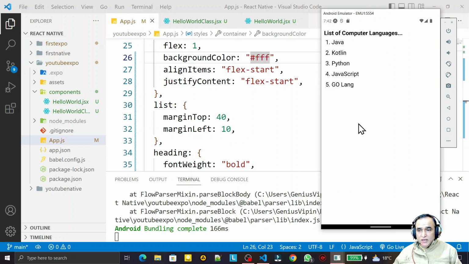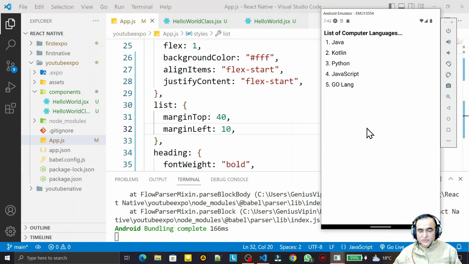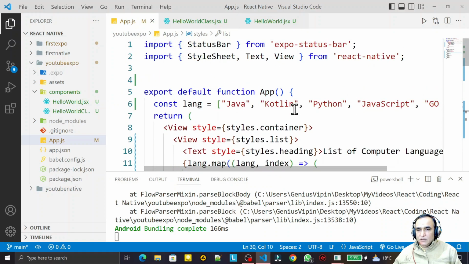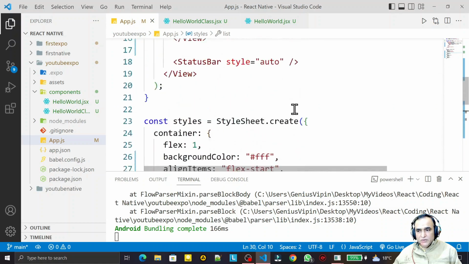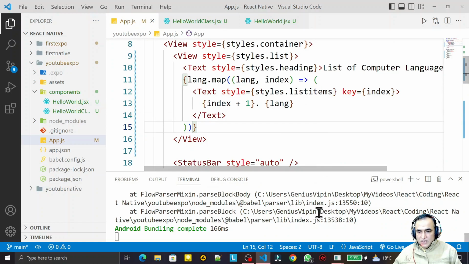All this we are making using Expo Go, and same kind of thing we will also design in a React Native project, React Native CLI project also. Same kind of interface we will also design by using React Native CLI. We are using here React Expo. So you see I tried to give you proper and complete information about view, text and style sheet. And I hope you understand it clearly.